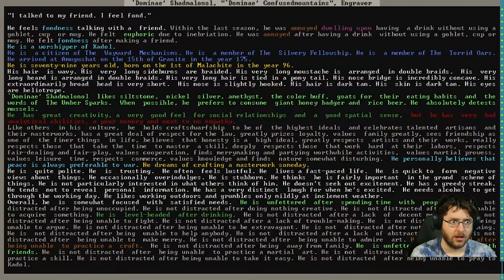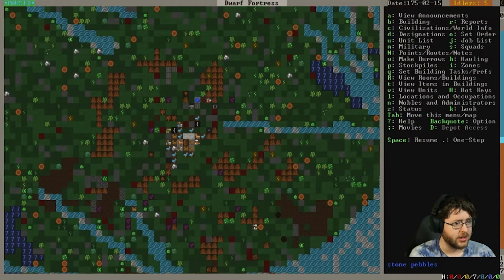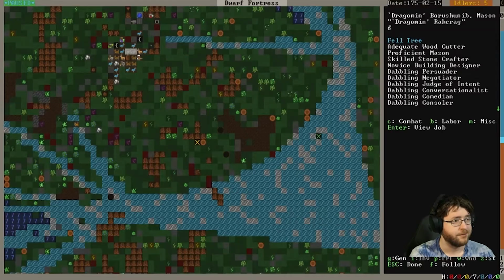The color buff. Goats for their eating habits and the words of the Umber Sparks. When possible, he prefers to consume giant honey badger and rice beer. He absolutely detests mussels. He has great creativity, a very good feel for social relationships, and a good spatial sense. But he has very bad analytical abilities, a poor memory, next to no empathy. He dreams of crafting a masterwork someday.